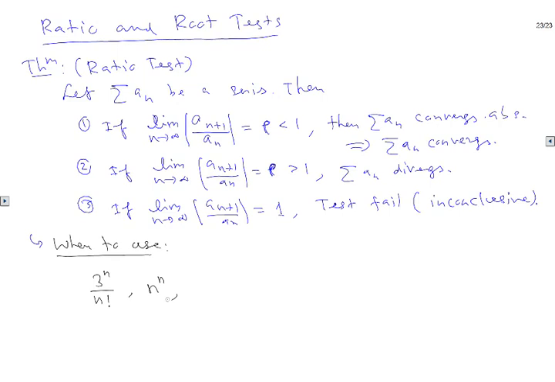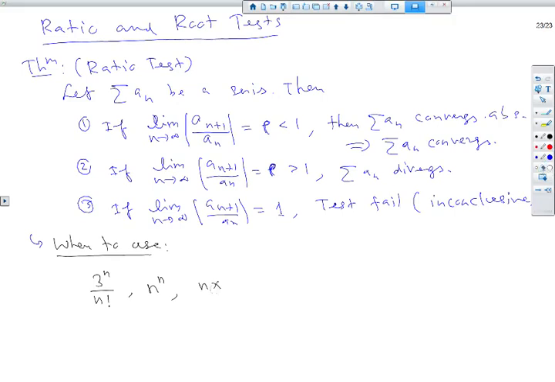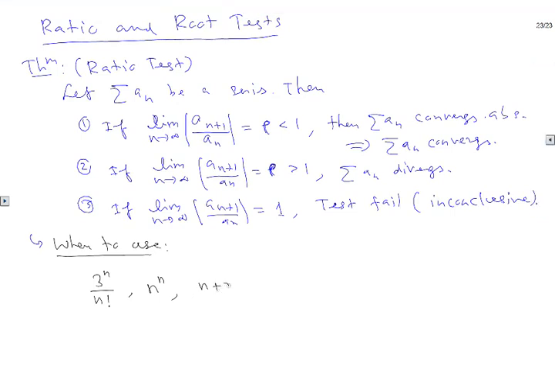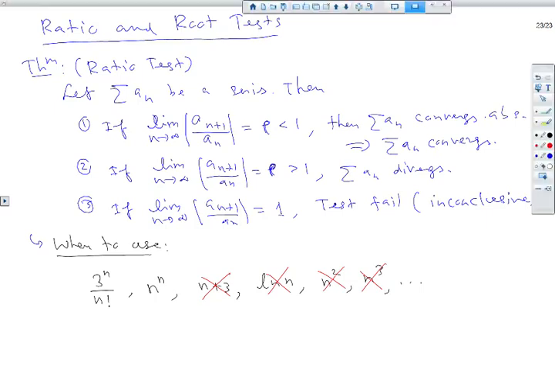But when you don't want to use this: for example, if you see a linear term like n plus 3, this is not going to be good. When you see ln, we don't use that. When you see n squared, n cubed, powers like that, we don't use it in these situations. The reason is that when you try to take the limit, it's just going to be 1. So it's useless. But when you see factorials, we can use this. Okay, so let's see this in maybe two examples, how it's going to work.